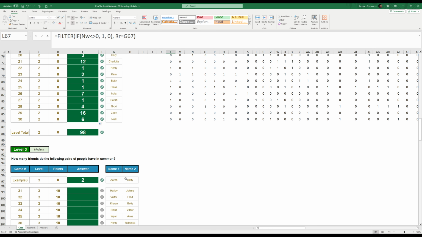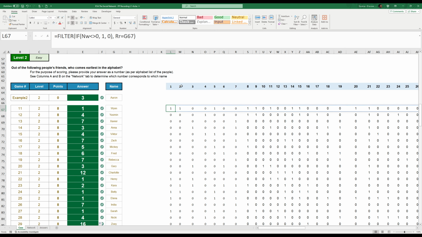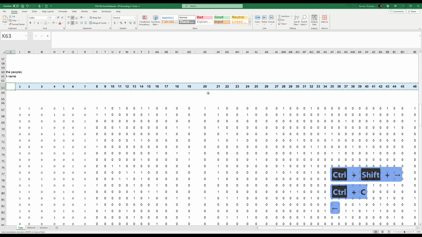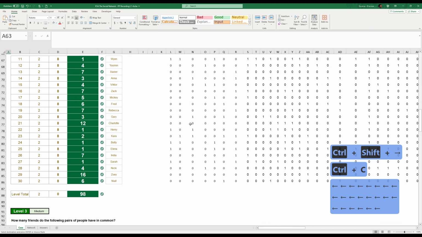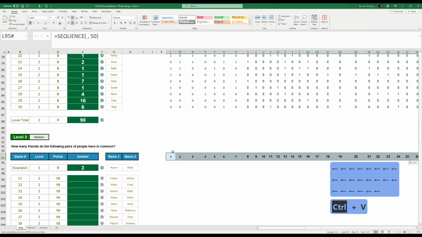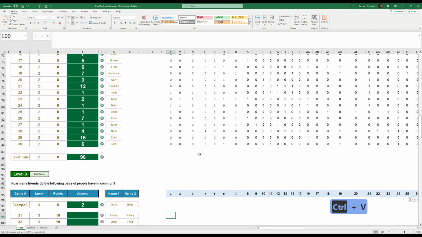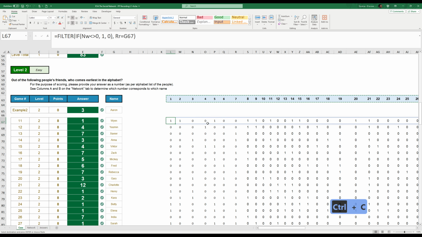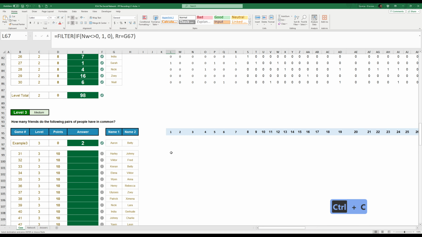It means that in the same sequence, they both have to be 1. Firstly, I will create the same 50 columns at L95, and I will copy the formula from level 2, from L67, to L99.